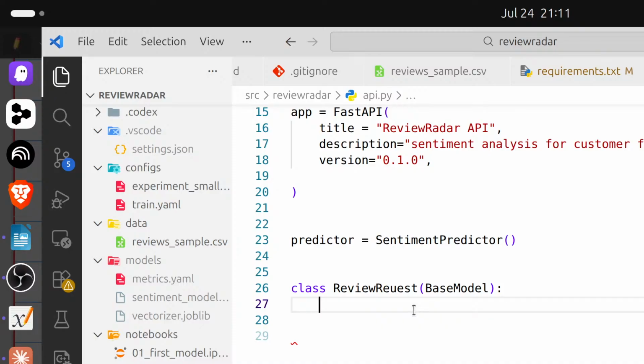A customer arrives, and the receptionist asks, what is your name, what is your phone number, and what is your ID. If something is missing, the receptionist says, sorry, you cannot enter the hotel. That's exactly what BaseModel does here. It checks the incoming data.